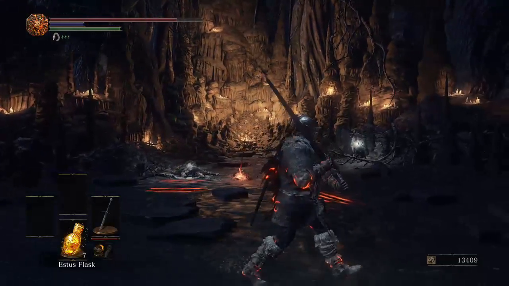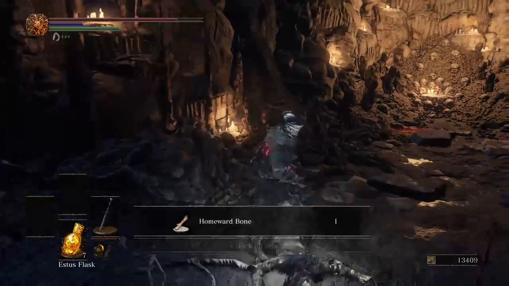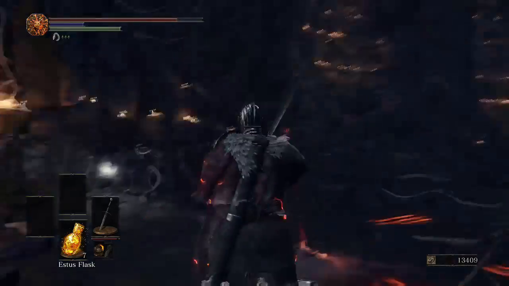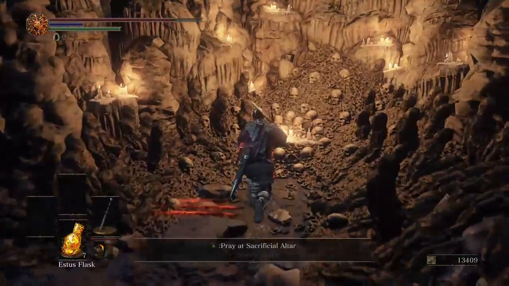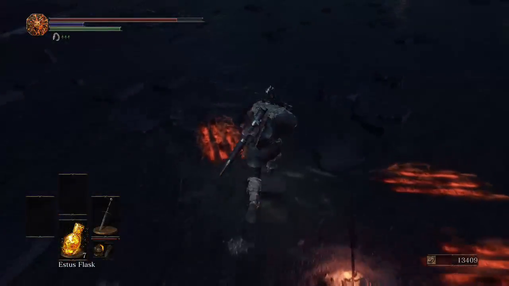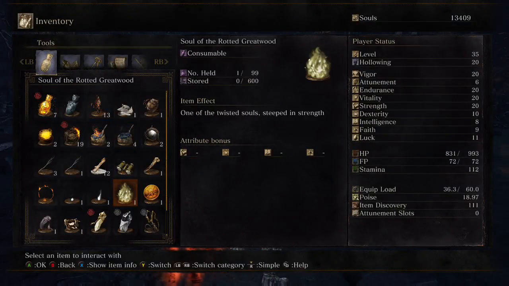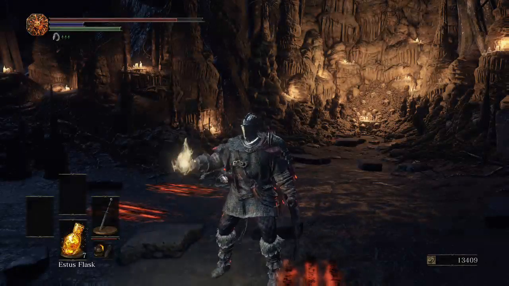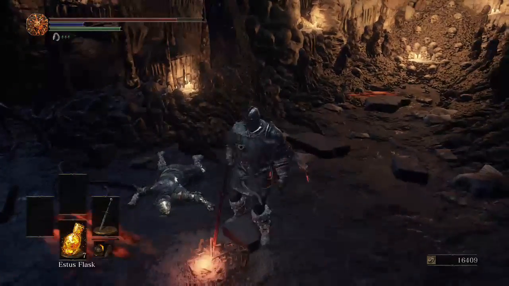This might look familiar from earlier, because our friend Hodrick was down here, beneath the boss door, beneath the boss room. I actually left off getting that item because of it. Soul of the Rotted Greatwood can be transposed using the transposing kiln into two weapons.